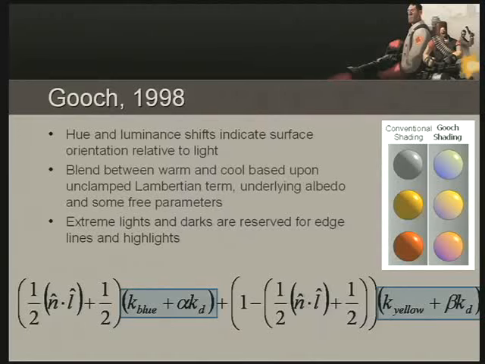On the column on the right, those are Gooch shaded spheres, and there's a light to the upper right-hand side there. The conventional shading spheres in the left-hand column have no shape or definition on the back side relative to that light source, because they've clamped that n.l and use just a constant ambient there. Whereas Gooch has this consistent shift of luminance and hue, so you always get some sense of shape across your object.